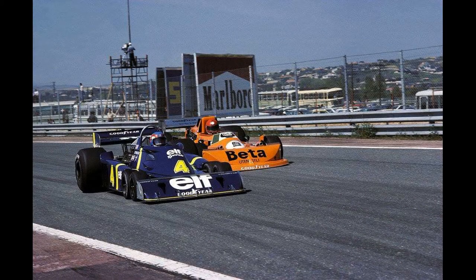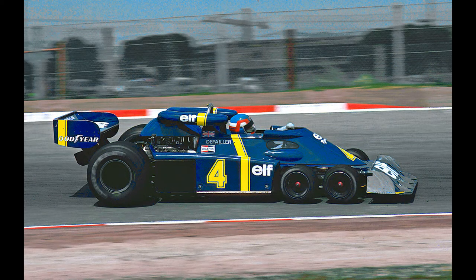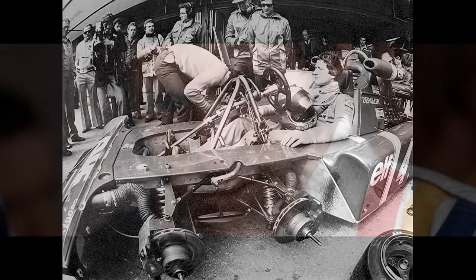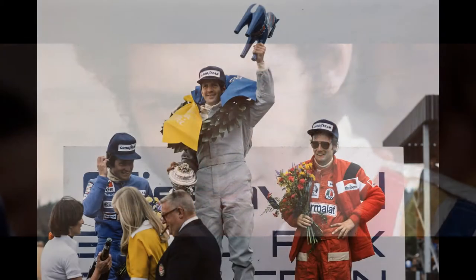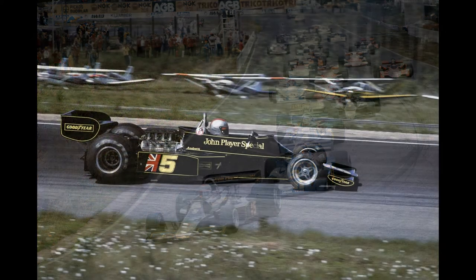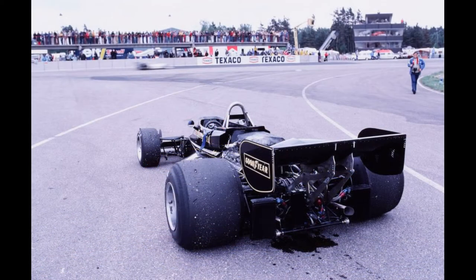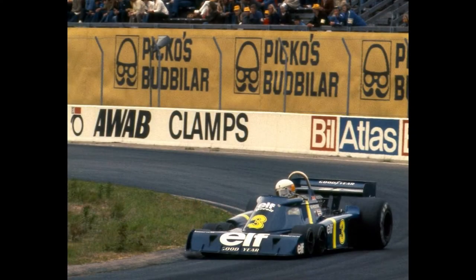After a few small redesigns, the car made its debut at the 1976 Spanish Grand Prix with Depailler and immediately proved competitive. Depailler praised the car continually, but lead driver Schechter was unimpressed. Ironically it was Schechter who led the car to a 1-2 victory at that year's Swedish Grand Prix. He also took pole at Anderstorp, but it was Andretti's Lotus who took the lead at the start. The American was penalized 60 seconds for a jump start, but that didn't matter when the Lotus engine failed on lap 46. Both Tyrrells then cruised to the finish, the six-wheeled car being perfectly suited for the smooth Anderstorp surface and its long corners.